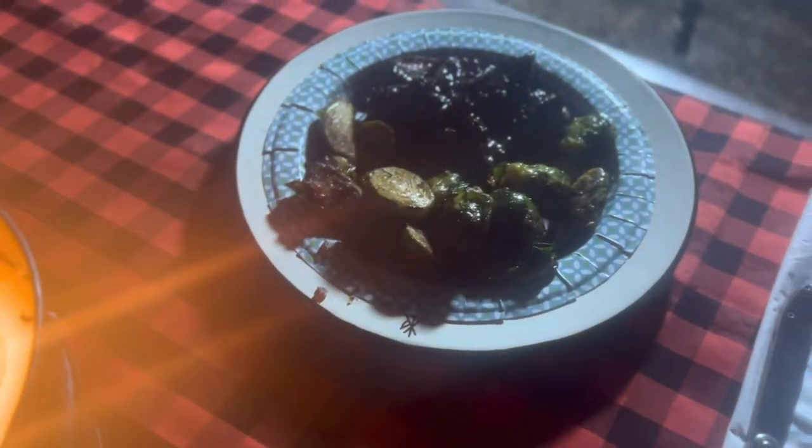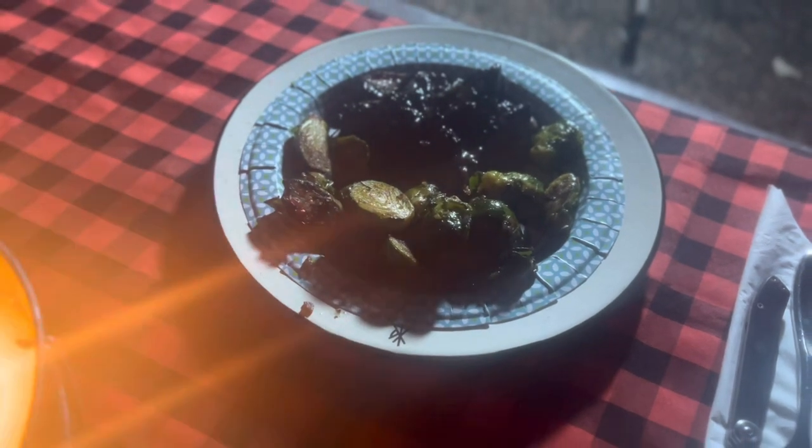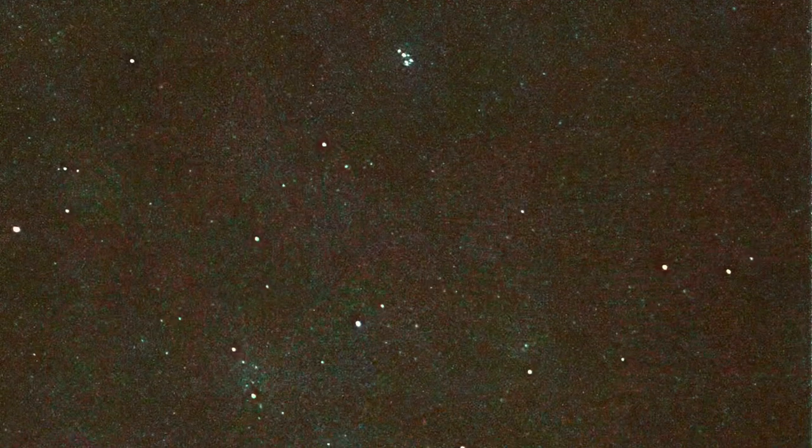Delicioso. So here's our dinner. Yum. This is roasted duck breast with a blackberry bourbon sauce, and we've got Brussels sprouts, and as usual, another good meal from Scotty. So what do you think, babe? Oh my gosh, fantastic. As darkness fell around us, the sky unfolded and gave way to a multitude of shimmering lights.